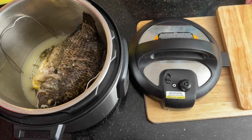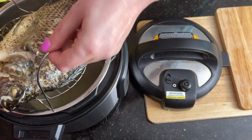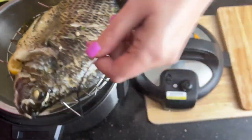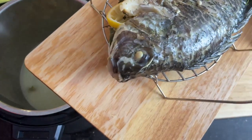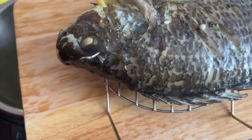Let me just show you how easy it is to remove. If you literally pick your fish up like that, it holds up in place on the trivet — just perfect. Check that fish out — absolutely perfect. Then you can place it onto a chopping board for serving. Put it straight to the dinner table with your favourite potatoes and you've got lunch thanks to the Instant Pot.